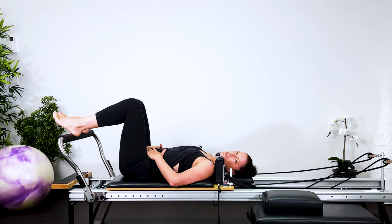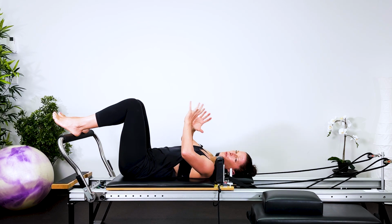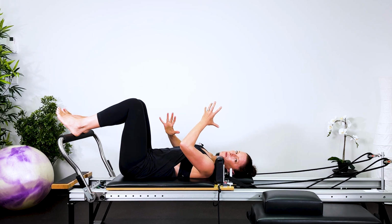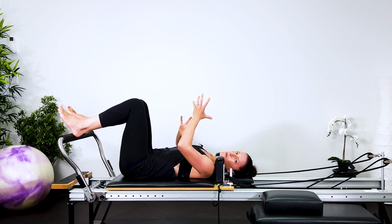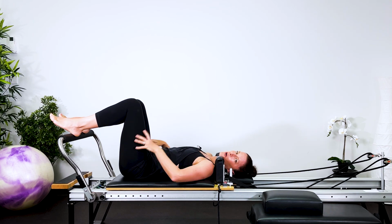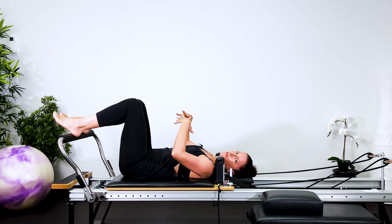Now at first when you're starting Pilates, that can be a really weird concept to get, okay? So just be kind to yourself and just take your time to start to understand that. Eventually the penny will drop. It usually takes about 6 to 10 sessions for the penny to drop in regards to neutral pelvis.